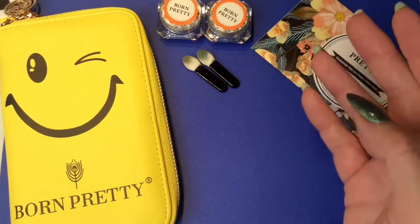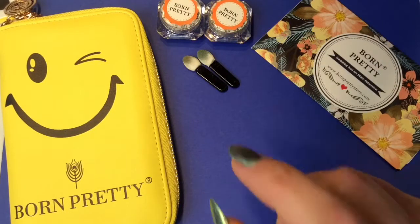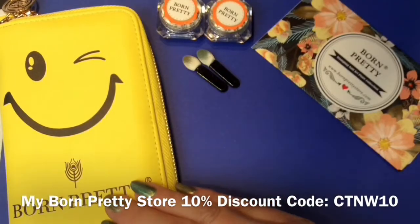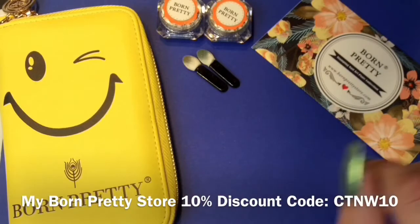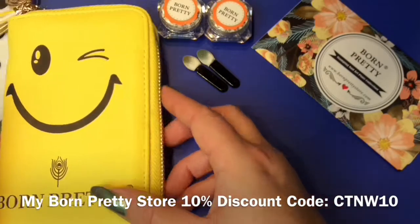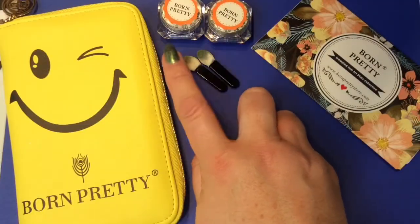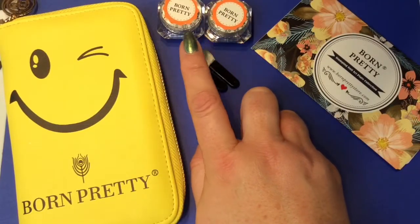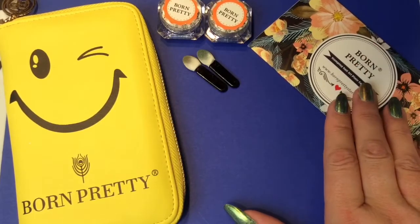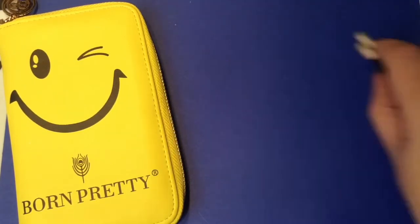Hi guys, I'm back and I'm happy that you are back here as well with me and my nail fantasy. Let's have fun with our nails — we are looking at some new Born Pretty products. Cassie has sent me a little package, thank you so much Cassie. I will show you a stamping plate holder, we have some peacock holochrome powders, and the new Halloween stamping plate.